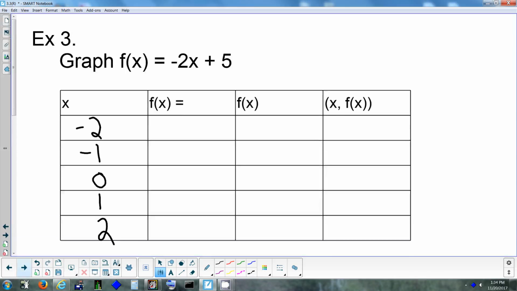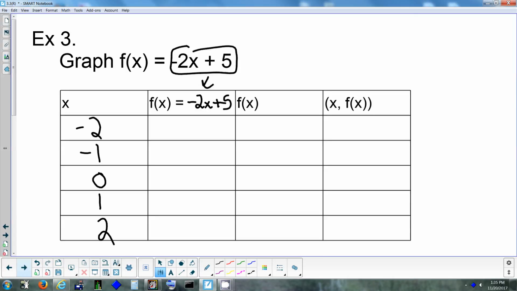Now, it says f of x equals, right? What do you think we're going to put here? Someone tell me by raising their hand. Now, don't worry about filling in the whole column yet. Just worry about that top. What do you think we're going to put, Will? Would you have to put negative 2x plus 5? Yeah, we're going to put the actual function in this box. All I'm doing is writing the function in there. Negative 2x plus 5. That's the function. We'll use that every time in this column.